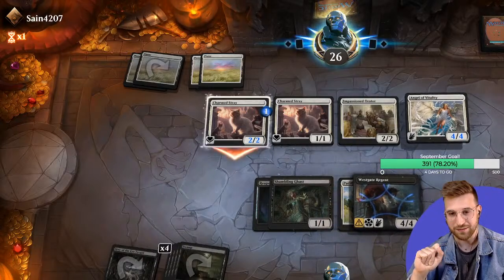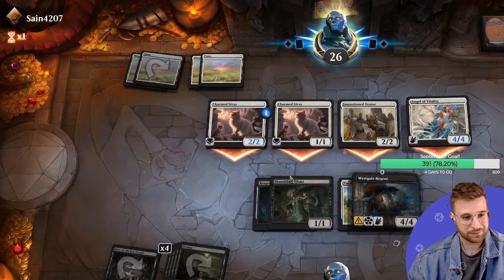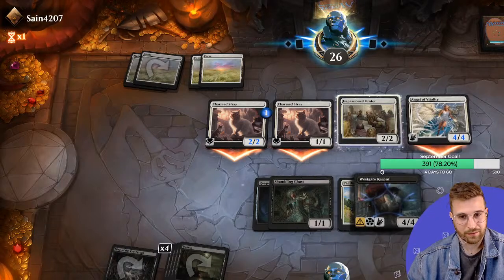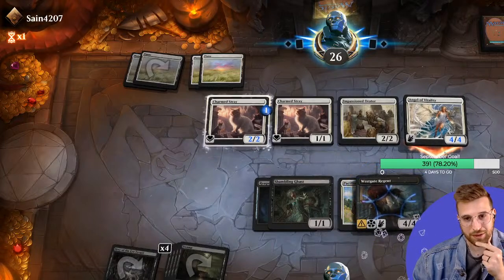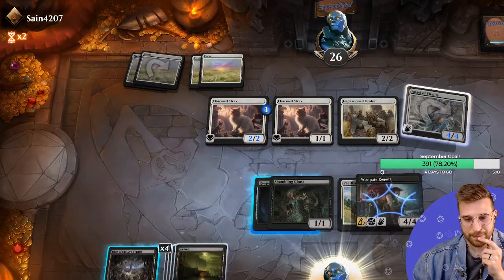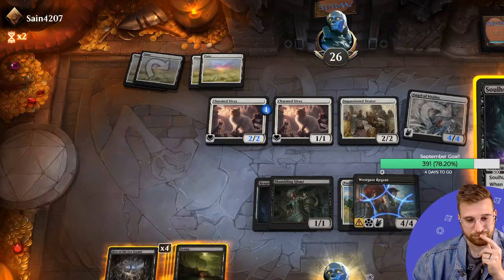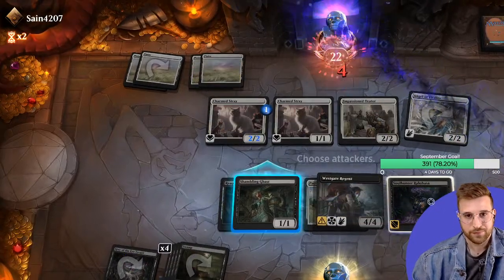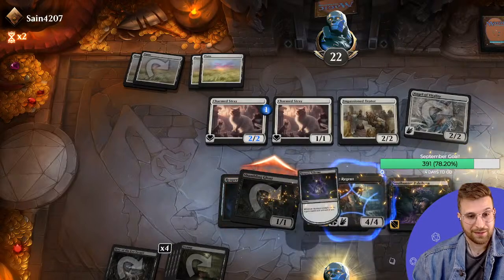Dang, he just used pacifism. How disappointing. I don't think I'm gonna block. He's attacking me with just his Angel of Vitality. I'm gonna put out my sword. Step away. Again.